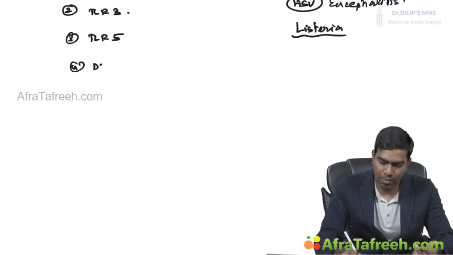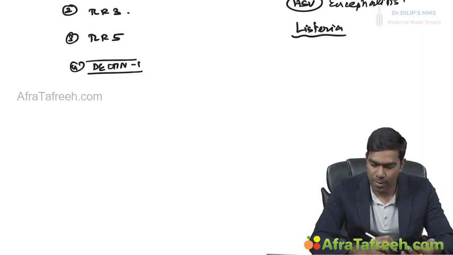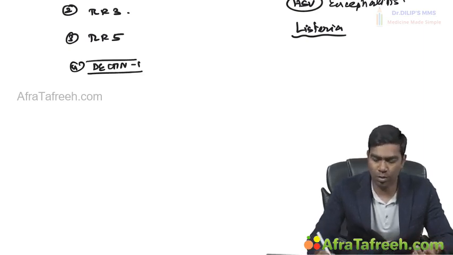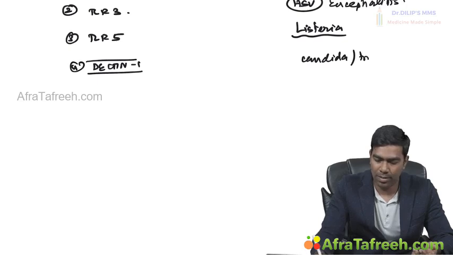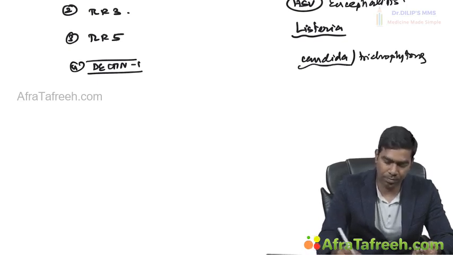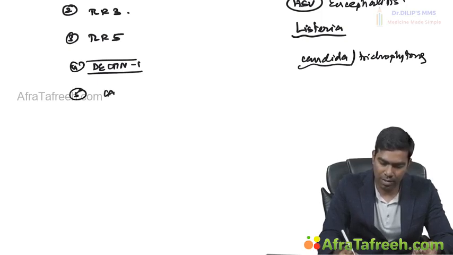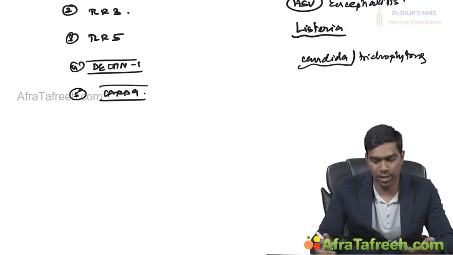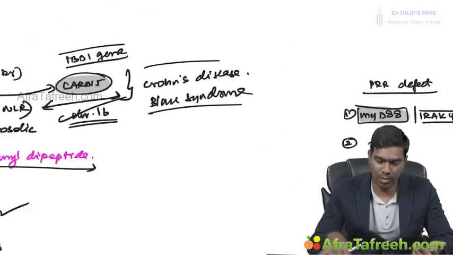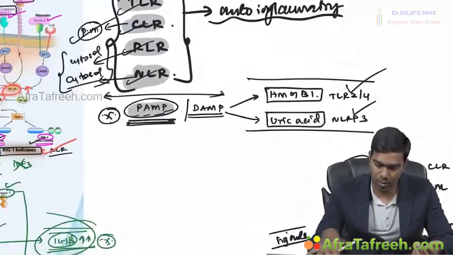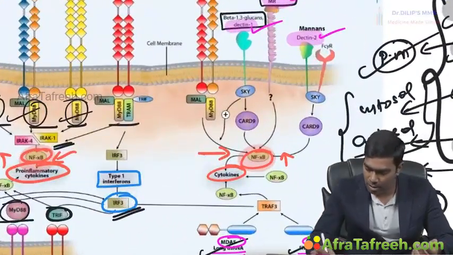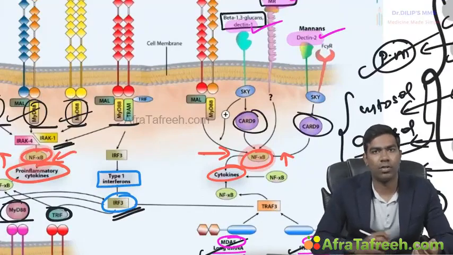And number 4, you have something called Dectin1. Now you are moving into the CLRs. Dectin1 defect. Dectin1 recognizes beta D glucan. Everyone knows that. So what will be the result? They are going to have increased Candida and Trichophyton infections. Typically Candida. Candida is the most important. And number 5, you have CARD9 mutations. CARD9 is going to recognize this beta glucan again. Because you can see, CARD9 is here in the CLRs only. You can see this.